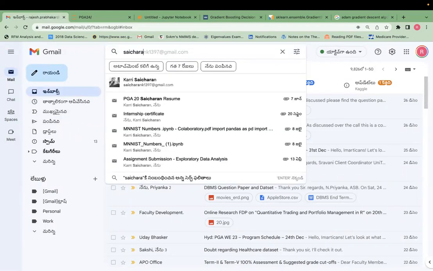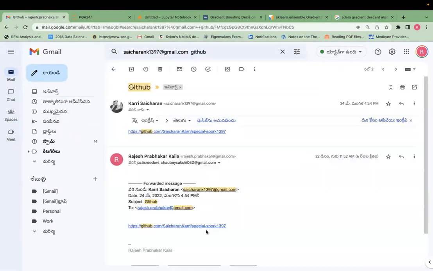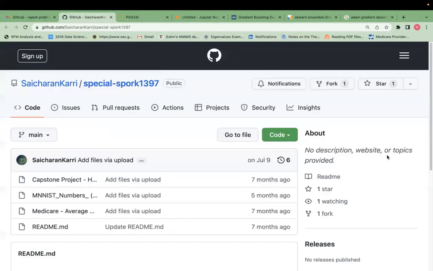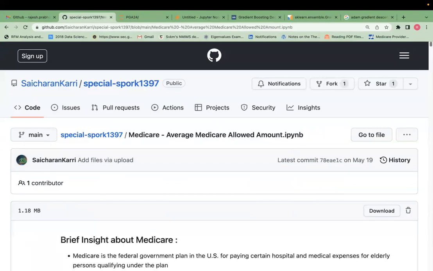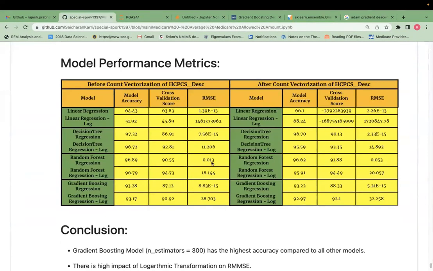In Excel you have to do it, not in Python. That's what I told you last time: in the Excel sheet, you have to create this format with the model name and then the metrics, and then you do the comparison. See, this is the model: model, accuracy, cross validation average, RMSE. This is a regression problem. This is with log transformation, without log transformation, so built with normal, built with logarithmic. This is again the actual model without NLP.